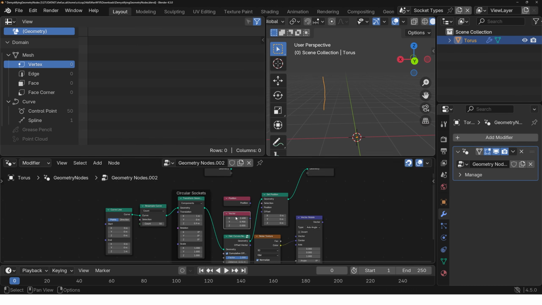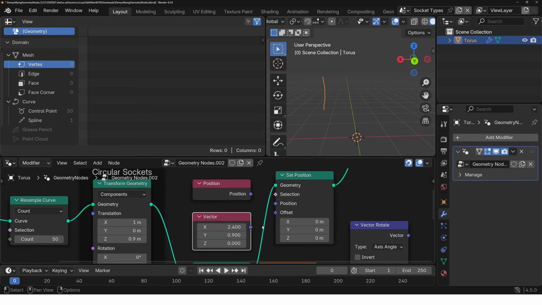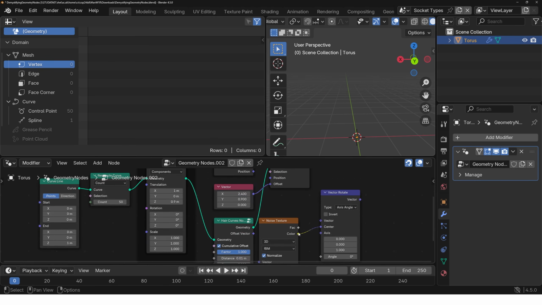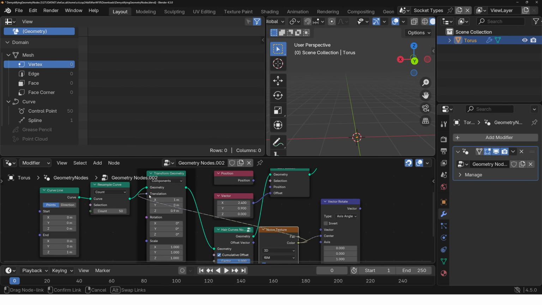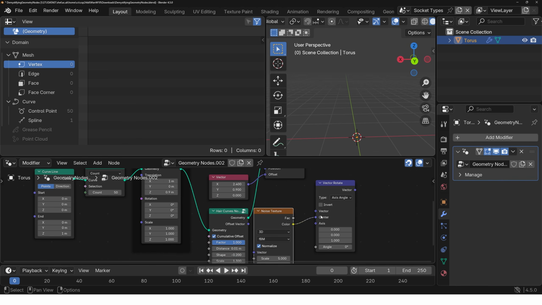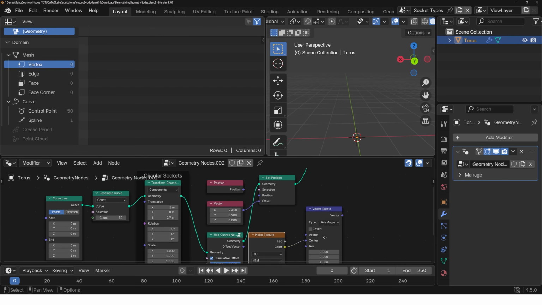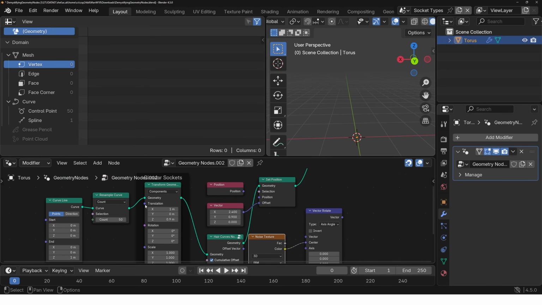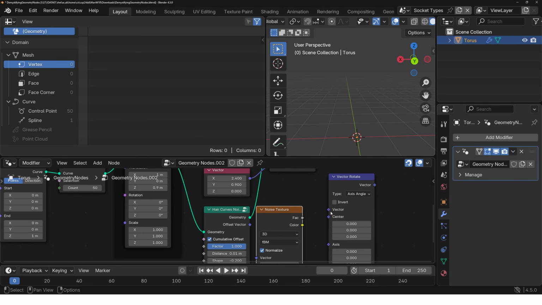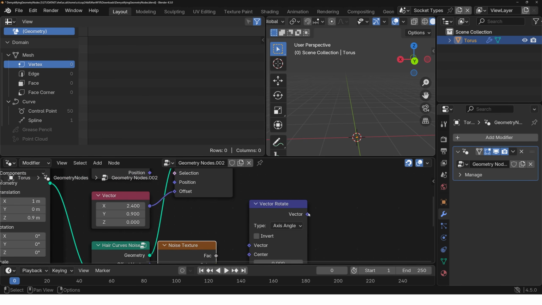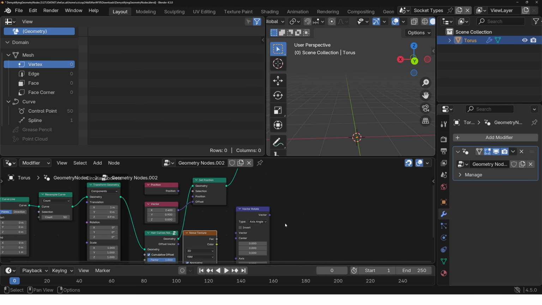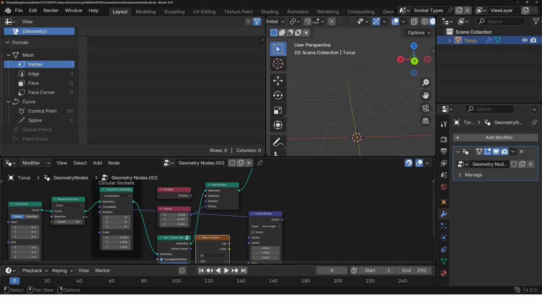You can use circular sockets in diamond sockets. However, you cannot use diamond sockets in circular sockets. Similarly, if you were to use something that cannot be a diamond value, all of these will end up becoming circles. For example, the translation cannot use a diamond value, but this, simply because it uses points over here, or it has single values for all of these, this right now is also giving out a single value. That means it's acting as a circular socket. So I could potentially plug this into the translation.